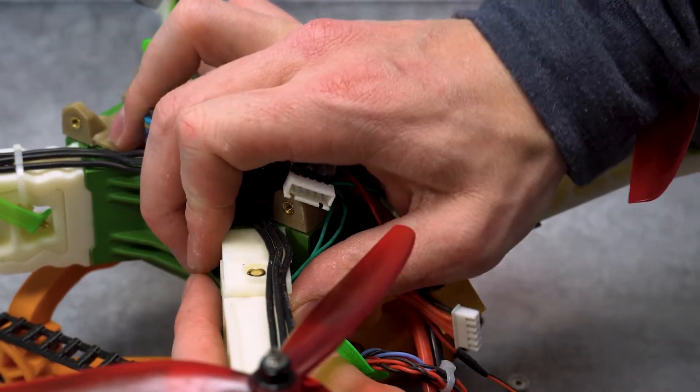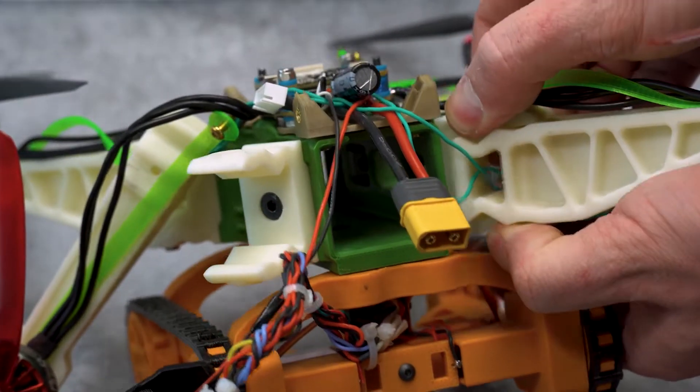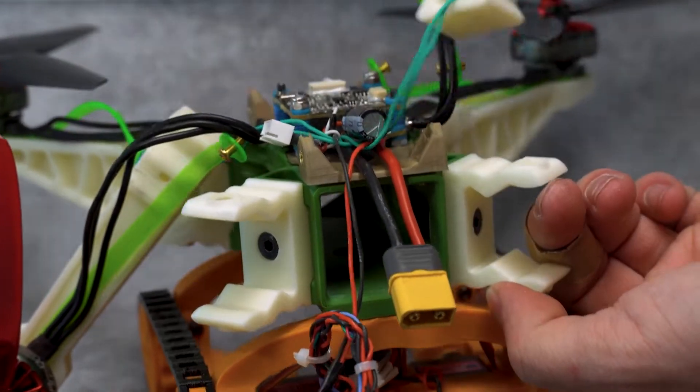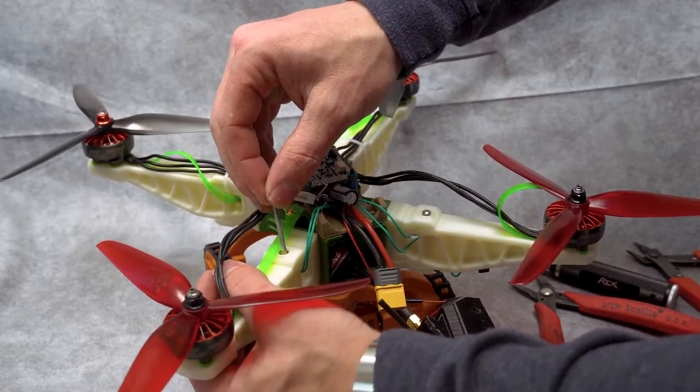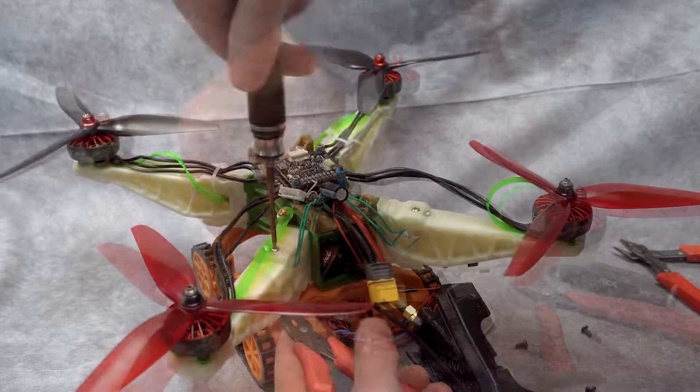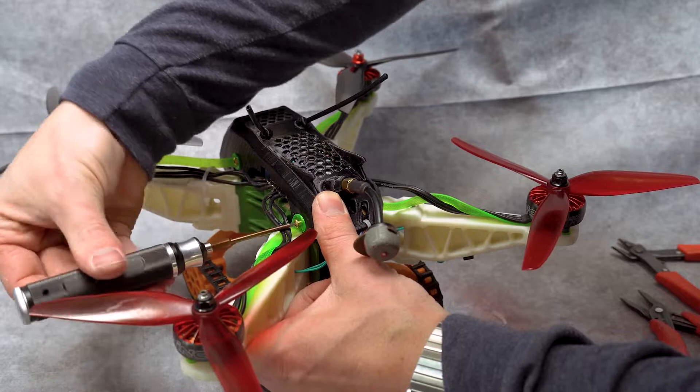We designed a joint so that during a crash, it will break before the larger components, saving time with equipment maintenance and money for reprint costs and material waste. These crash straps are so that if the arm severs completely during the crash, then the motor wires will maintain connection to the main board.